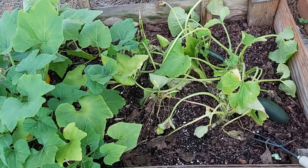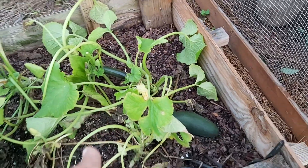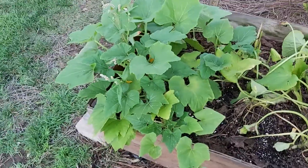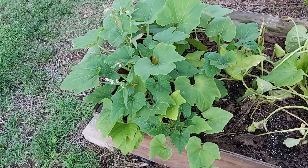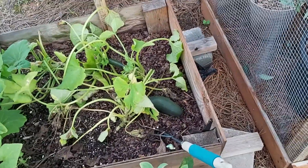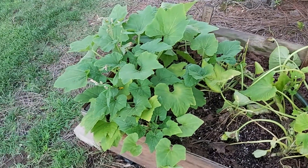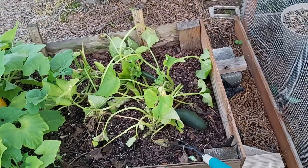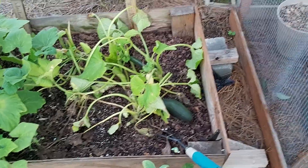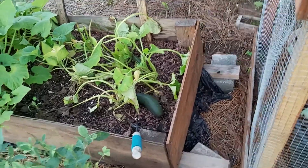The same thing with the squash — actually the squash germinated from seeds out of the pack. So I only bought zucchini plants that were already planted, and as you can see they're wilting away too. But these ones from the seed pack, and these from the nursery already sprouted — that's the only difference, since the season was winding down and everything was getting late.